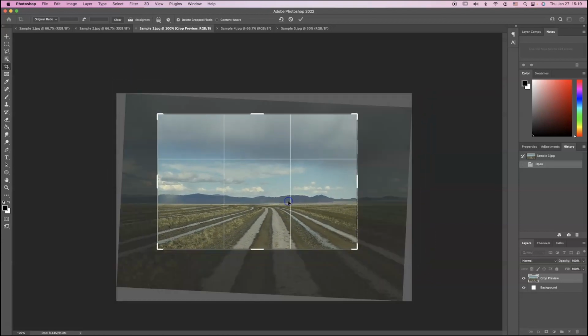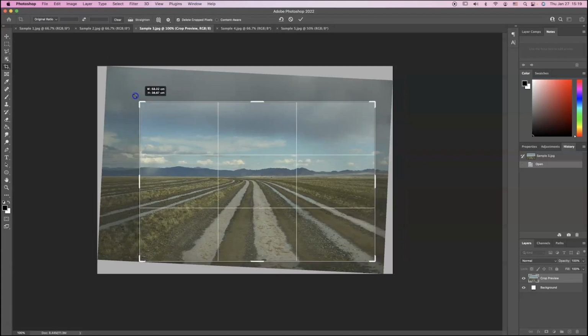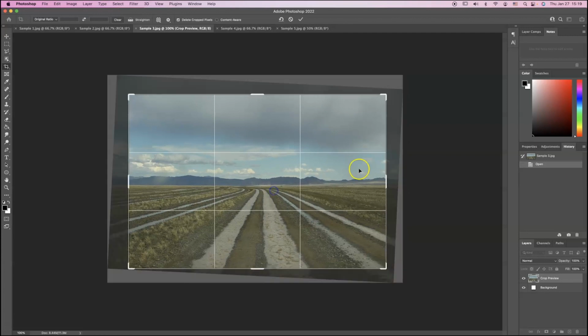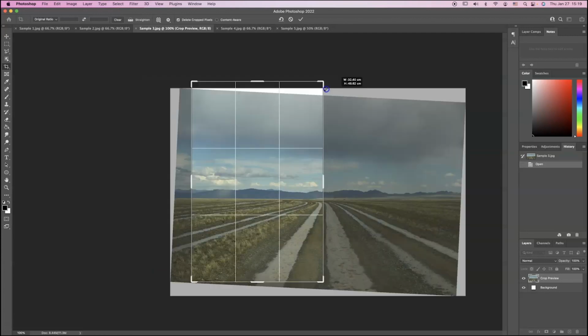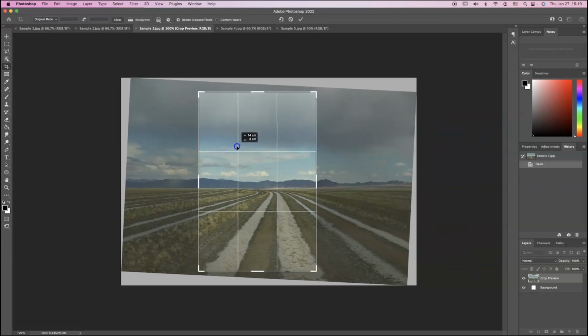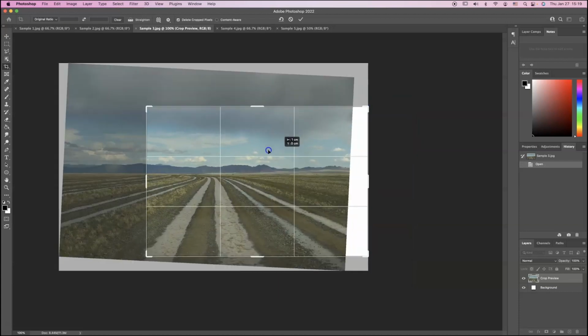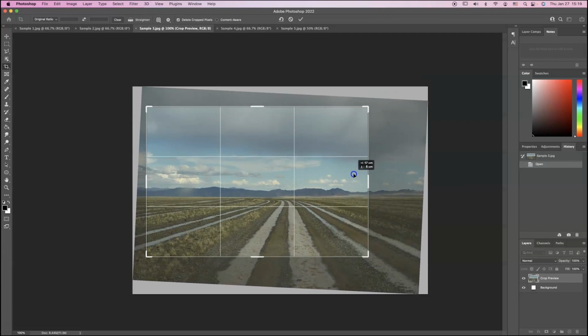So let's say I want the horizon line like that, or if I want the horizon line more like that. Of course, I can pull it out again. I can move it around. If I wanted to make it even more vertical than horizontal, I can actually pull it over this way, so I can change this picture from a more horizontal picture to a more vertical. But I'll just keep it as a horizontal. I really think it works best that way.